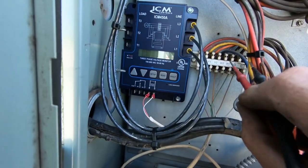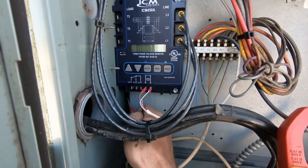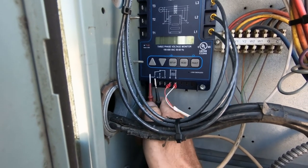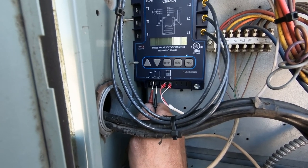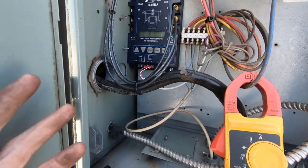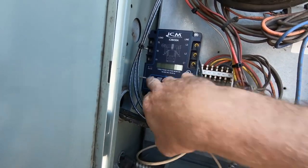Next thing we're going to do is take R and land it on common, then take a wire from normally open back to R to feed our thermostat. I know what you're thinking - you're saying normally open, don't you want it on normally closed? No. These are the contact positions when there's no power at all - on normally open it is open, go to normally closed it's closed. So when this control gets power and it realizes everything's all right, it's going to switch - so normally open will be closed when there's power. When I first started putting these in I wired the first one to normally closed and it wasn't right.